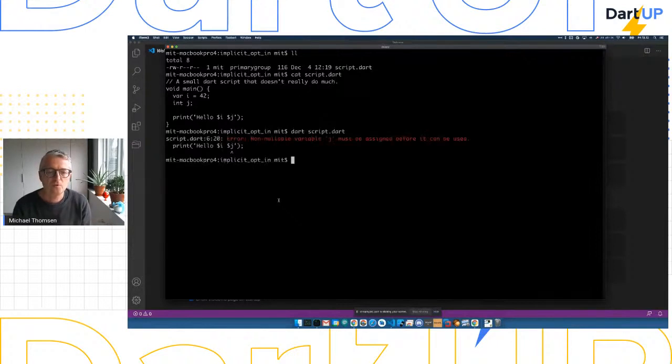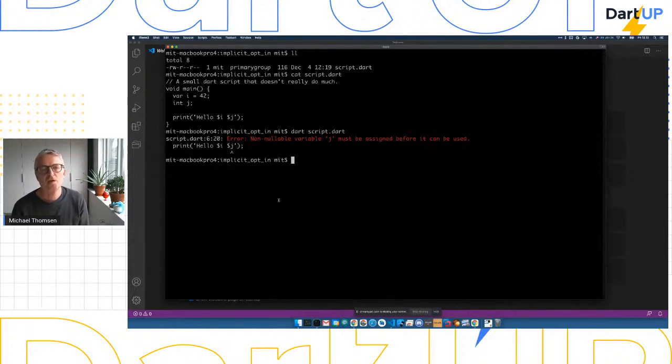But if I try and run this program, you will see I actually get a non-nullability error here saying I am printing j, but I did not initialize j. So this program is actually running with null safety. It is doing that because there is no pubspec. And when there is no pubspec, we cannot infer what your intentions were about language versions. And in that case, we default to the version of the SDK. And I'm running with Dart 2.12 here, so I get Dart 2.12 language semantics. So this will run with null safety.